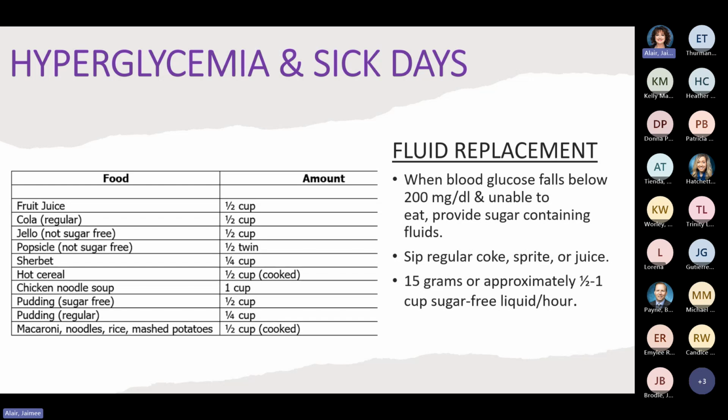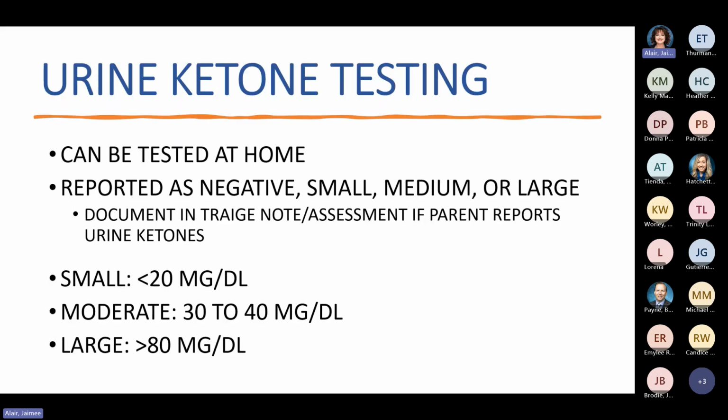And then it's 15 grams, approximately 1.5 or half to 1 cup of sugar-free liquid per hour is what we want to encourage. I think part of this, encouraging these mildly sugary things, encourages the family to recognize that they need insulin. They associate sugar with insulin, and so we're keeping the sugar in a normal range, but we also don't want to encourage them to go the opposite and drink 6 Cokes and then have the opposite effect, but just encouraging good things to help maintain that blood sugar.